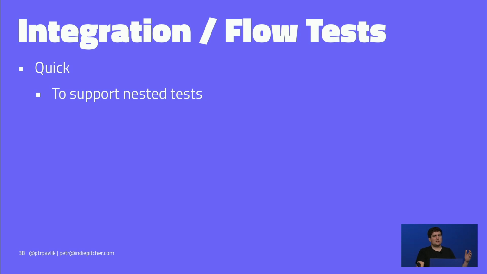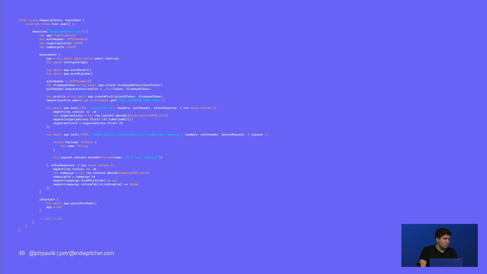But when you're doing these flow and integration tests, you're in a certain state and then you dive deeper, and then you want to test something. Like in the case of IndiePitcher, let's say you create a user, you create an organization, you create a project, then you add a user, you add a mailing list, you subscribe the user to the mailing list, which is state, and then you want to go from this state and send an email, unsubscribe the user, try to send an email again, which is why I hope this is big enough.